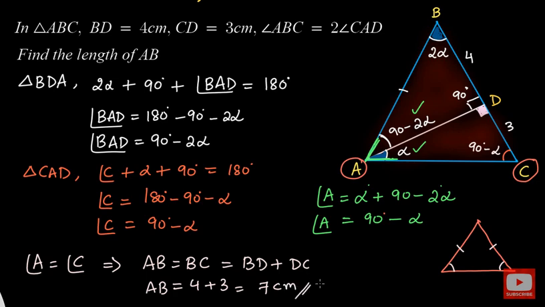So we were able to figure out the length of the side by using the properties of angles. This is how we can relate angles and sides in a triangle. And I hope all of you enjoyed the solution. For more such interesting videos, kindly subscribe to my channel. And I will see you all in the next video. Thank you.